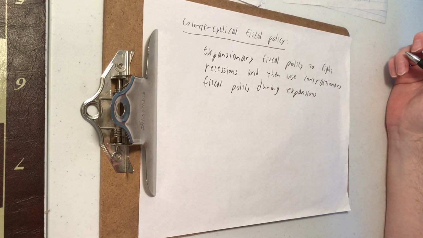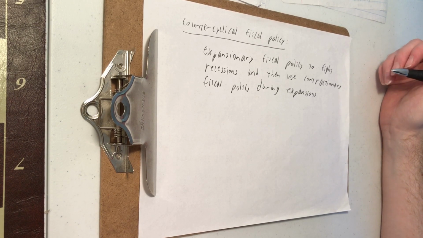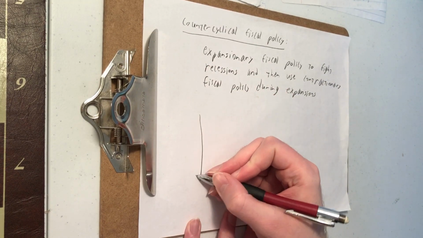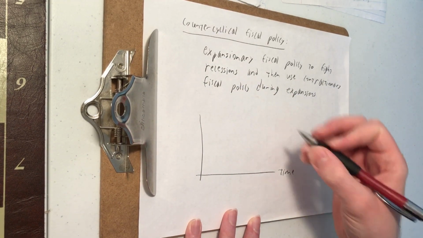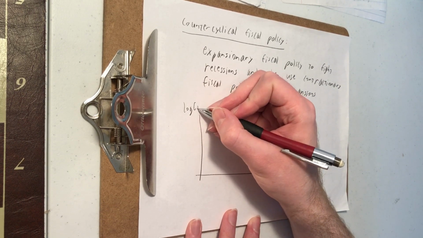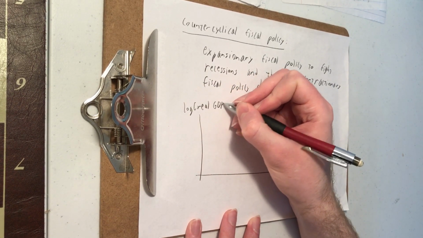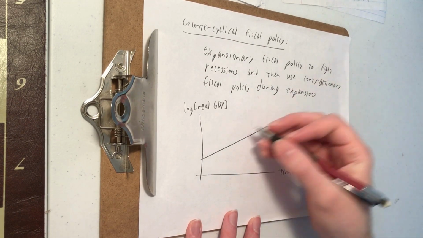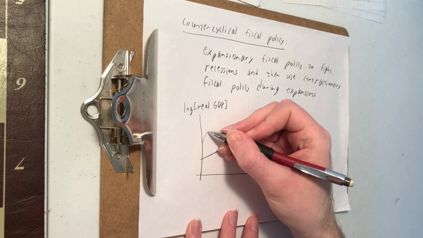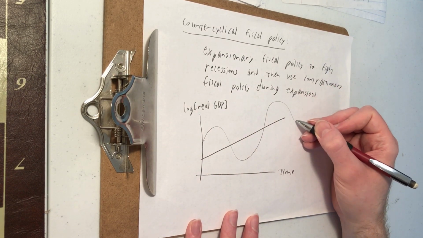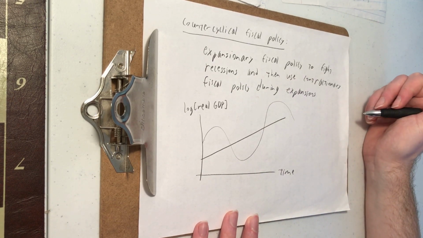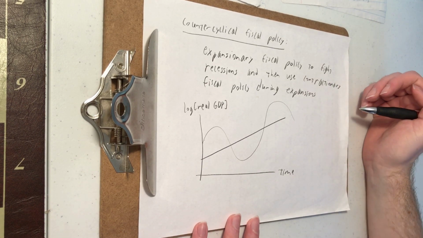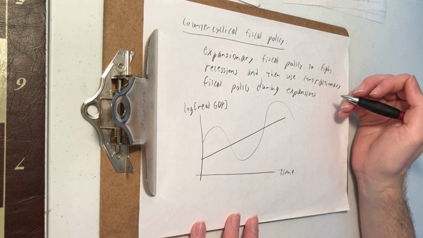As it's called counter-cyclical, it goes back to the business cycle we talked about way back in chapter 6. So we had this diagram, so we had time over here, and then we had the log of real GDP. Long run, the trend is upward due to things like technological progress and growth. But you had these ups and downs that were around that long-run trend. Now, if you use counter-cyclical fiscal policy, you're trying to counter the business cycles, trying to stabilize these fluctuations.